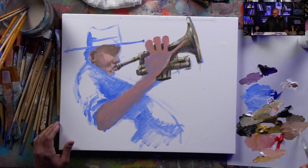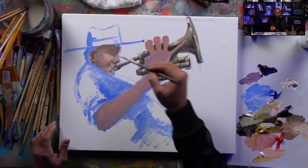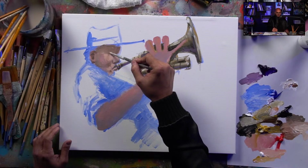All right, let's keep going. I'm going to add some white to this over here. Let's see what happens. I don't know. But I do want to define the eyelid at least.